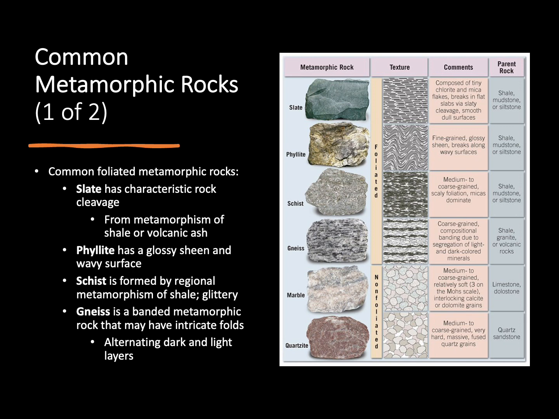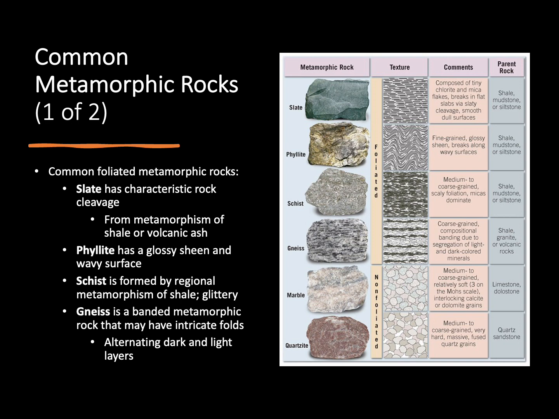And phyllite's unique because it has a wavy appearance to it, and it has kind of a glossy sheen. But if we take this phyllite and apply even more heat and pressure, it's going to increase the metamorphic grade into a rock called schist. You heard that correctly, it's called schist. And schist is known because it looks kind of glittery. Here it's forcing all of the minerals to compact into very straight lines, which are really good at reflecting light.